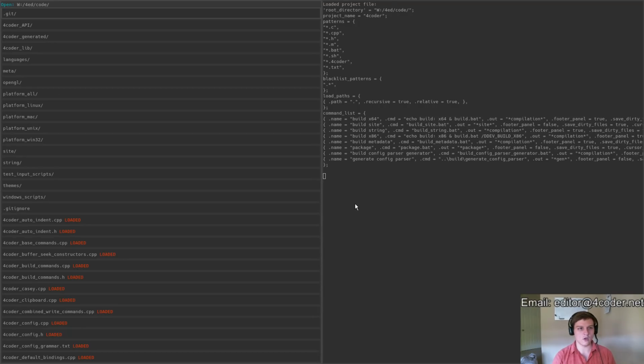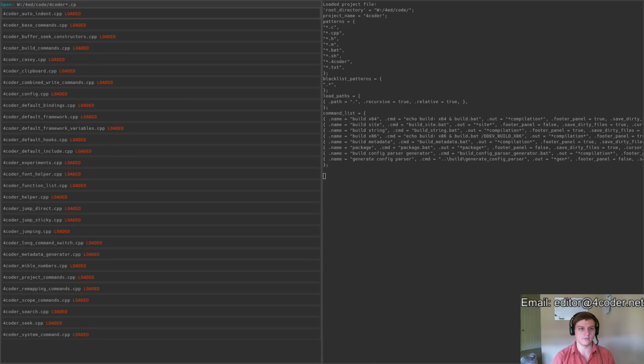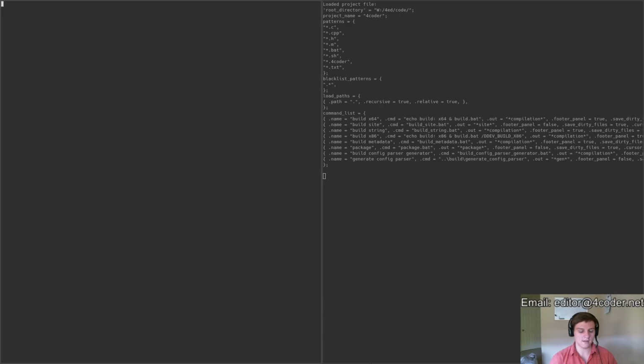Then it has open file, which now you can see the list of strings doesn't use this whole string to narrow down. It uses everything after that slash to narrow down, and it also does wildcarding. So that's different.